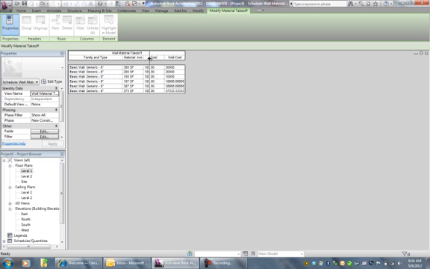Material area, it's going through piece by piece. I had 6 pieces of wall there. It's showing you the square footage for each. That cost, the 100.00, which was like a square foot cost, was just placed in there. And so it's taking that calculated formula and multiplying it out.